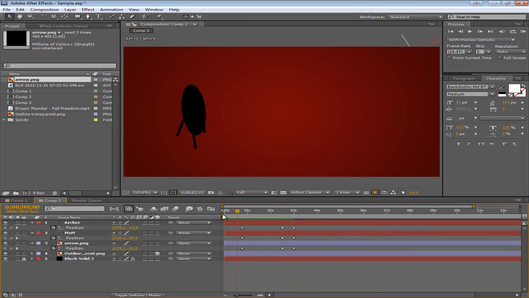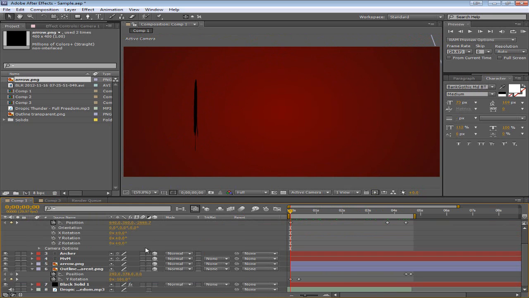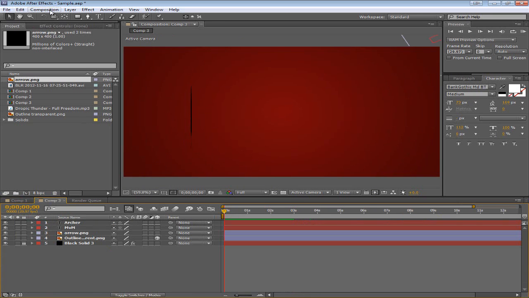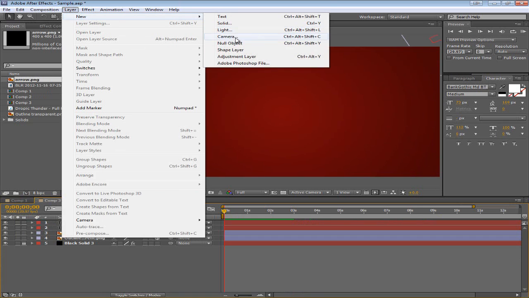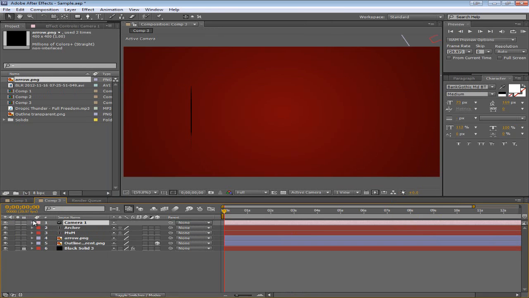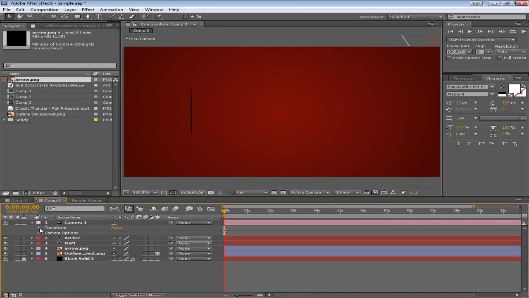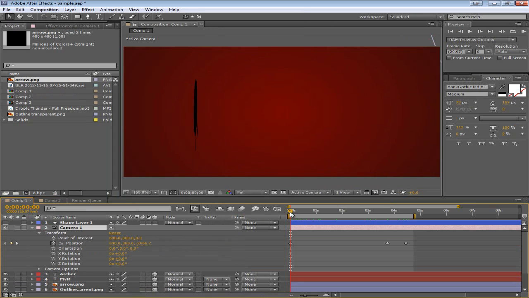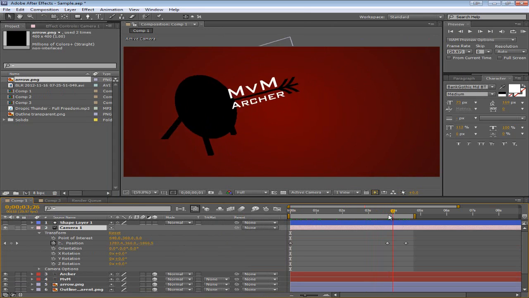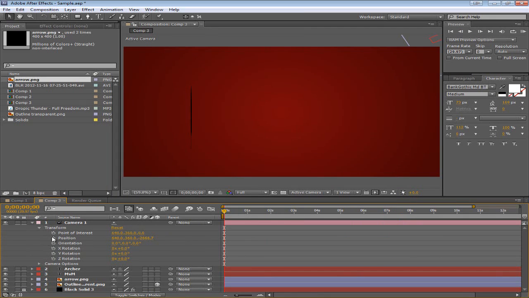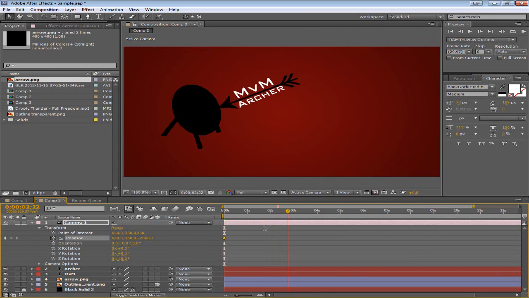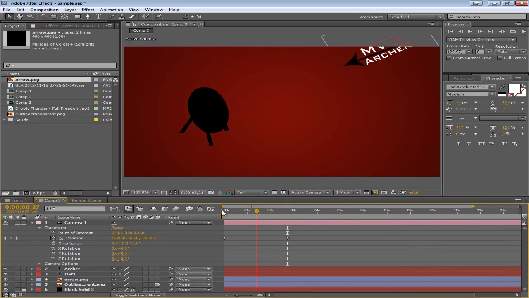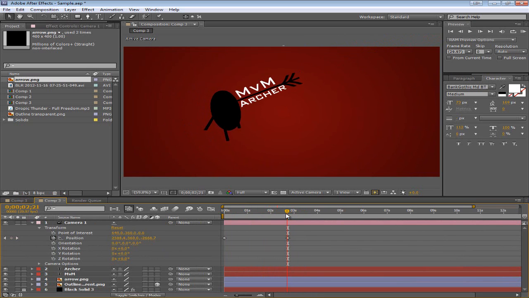So to do that effect, it's a little bit haphazard, but it worked for the intro I did. So whatever works, works, and you can use it. So just make a new camera. Go to Layer, New Camera, Camera 1, great stuff. Open it up to Transform. And we're just going to copy from here the same settings. Just move here. We'll animate position. We will add another keyframe here, and we will copy over the position so that the camera does this effect.